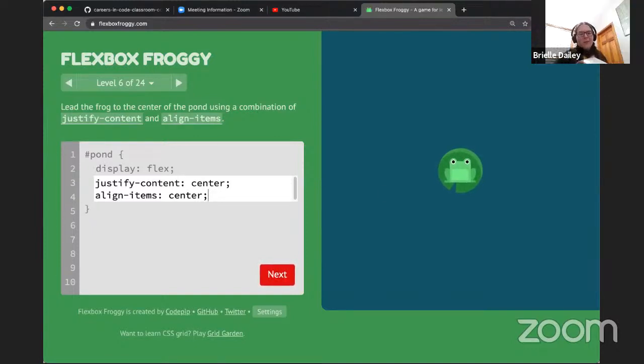Caroline, this is Brielle. I just want to say one of the reasons I got through Flexbox Froggy was I made a cheat sheet. I did an index card and I wrote out all the options for each thing. That's super helpful. And whatever tool works for you is great. There is one that Caitlin shared in the chat that is basically made in a website form.